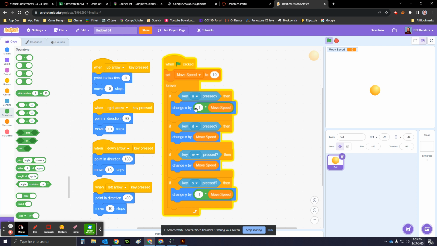You have change X by, and then you have -1 because you're going to change, right? Think of Scratch like this: the center of the screen is 0, 0, and it's like an XY coordinate graph. So if I wanted to go left, I'd have to take off X, -X. Move right, I would go up by X. I would increase X, and then increase and decrease Y, just like you do in geometry or algebra or something like that. So that's the movement code for that.